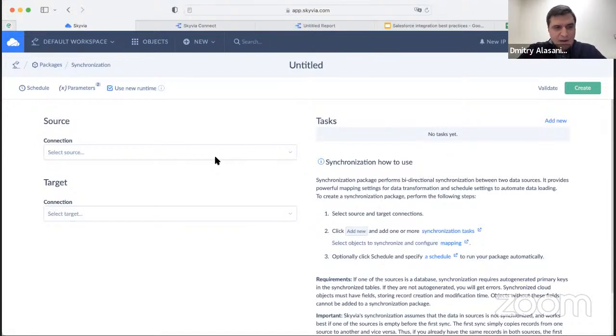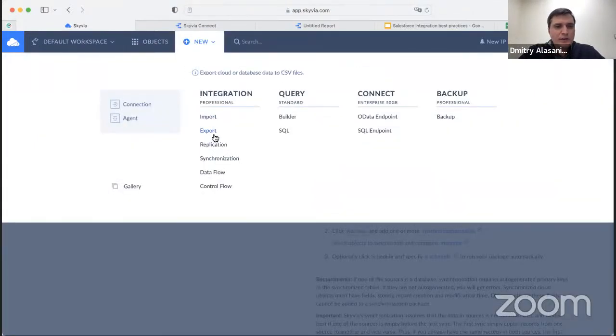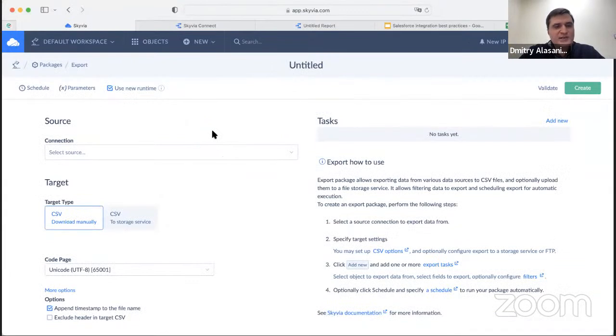Therefore, the sync scenario would be a good choice for the Salesforce to Salesforce integration business use case I mentioned in the pitch deck. Of course, if you need it to be bidirectional, because this package works only bidirectionally. So the export package was designed for exporting data from cloud apps.